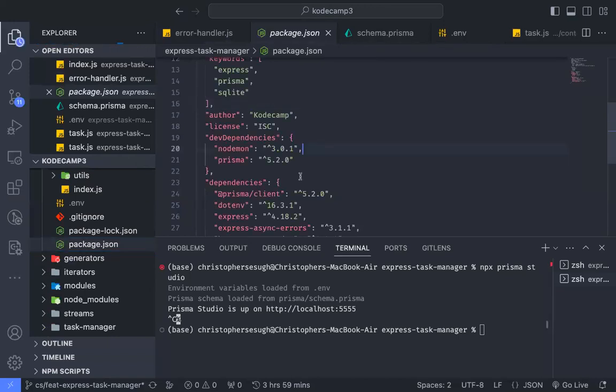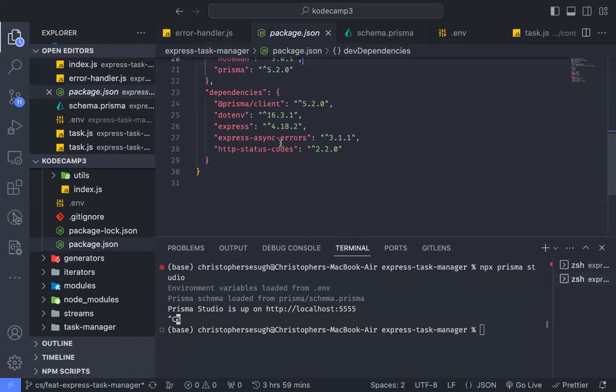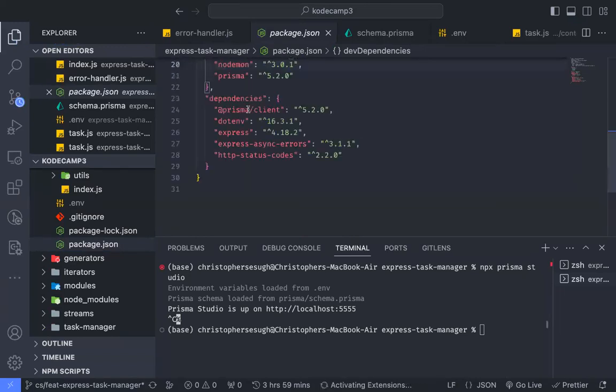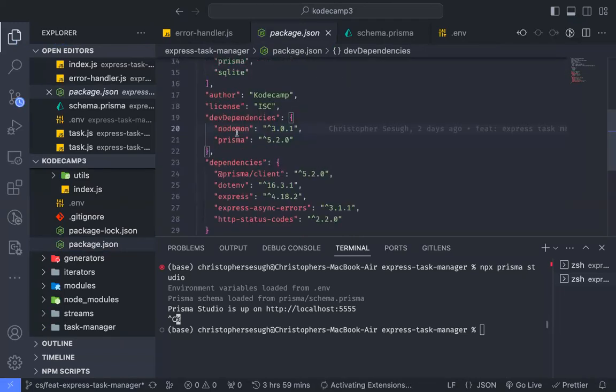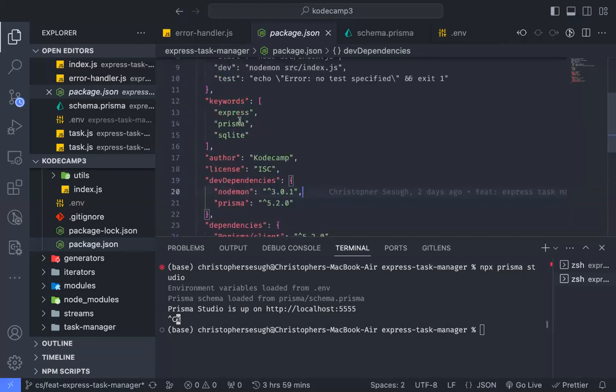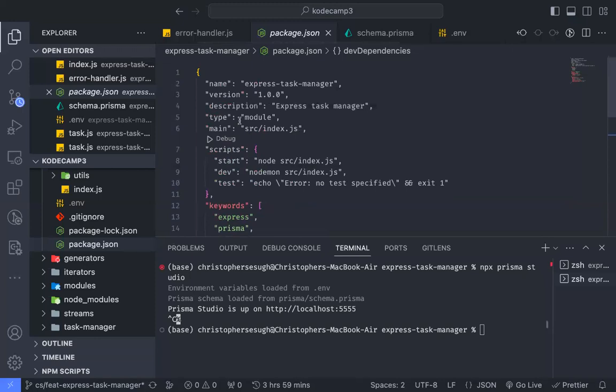Okay, so in our package JSON, in our start command, we'll do something like npx, but before that, let's do npx prisma generate.